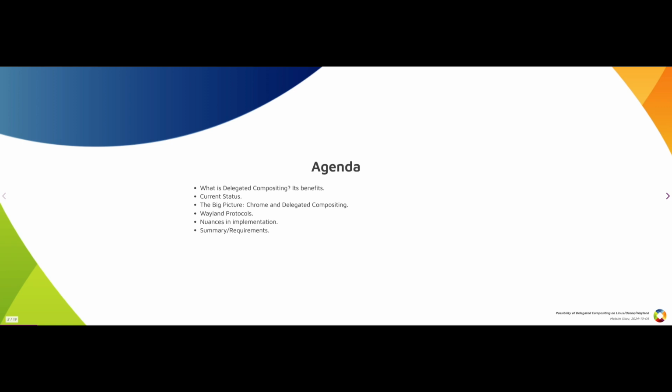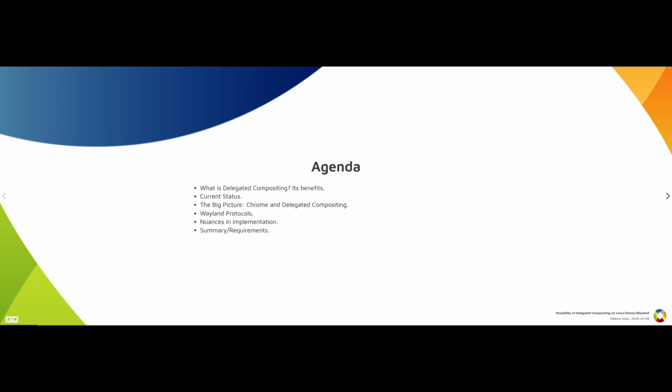So back to this talk, LaCrOS had a nice feature called Delegated Compositing, allowing Chrome to delegate compositing to the system compositor, involving less resources and having less overhead. Given the nature of the Wayland implementation, nothing actually blocks us from having the same feature on Linux as on Wayland again, except some missing protocols.